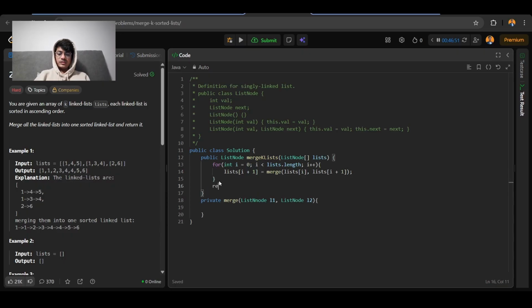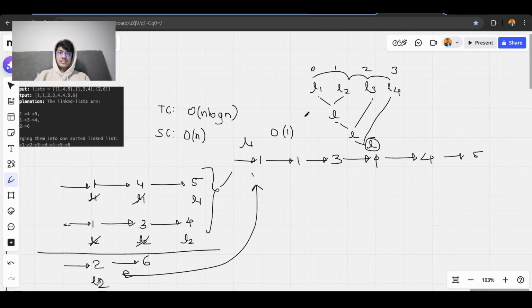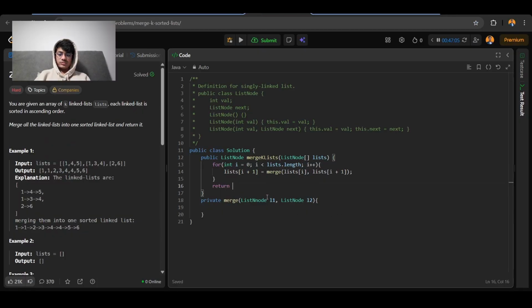So at the end, obviously the last list, 0, 1, 2, 3, the third list at index position 3, that is list of 3, will contain the final list, right? So obviously we have to return the last list, that is list of n minus 1. That will be our answer.